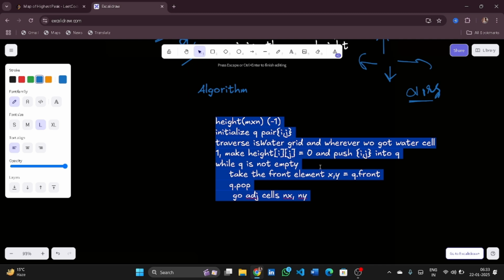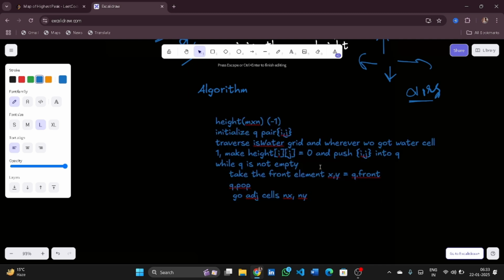Now go for the adjacent cell nx, ny. If they are unvisited and in the bounds, assign them a height. What will be the height?